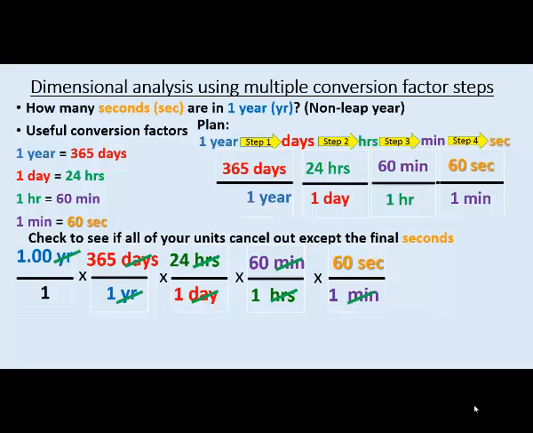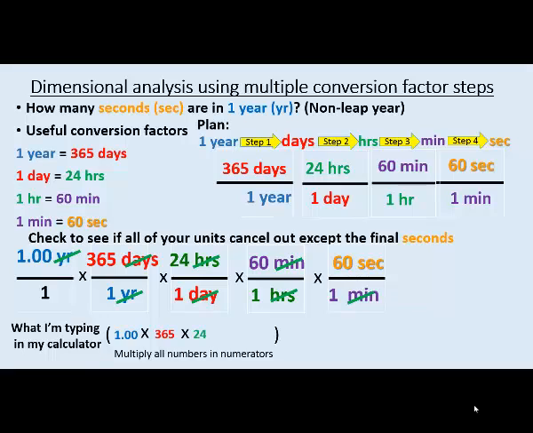Now what I would do to actually perform this calculation in my calculator, I'm going to multiply by everything in the top of the fraction, so all the numerators are going to be multiplied. So I'm going to take the 1 year times 365 days times 24 hours times 60 minutes times 60 seconds. Okay, and then I'm going to divide by everything in the bottom of my fractions here. So that's just going to be the 1 year, 1 day, 1 hour, 1 minute. I'm going to divide that into my numbers. So the ones won't change anything, but we will soon see a calculation where they are not all ones in the denominator. So make sure you're still looking at them.